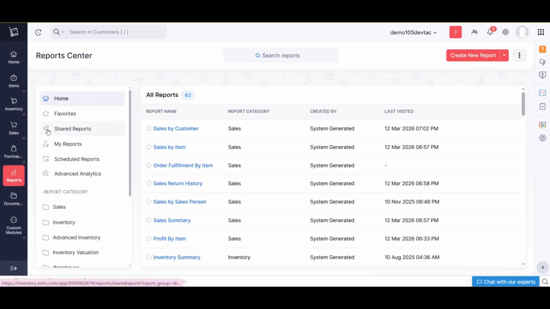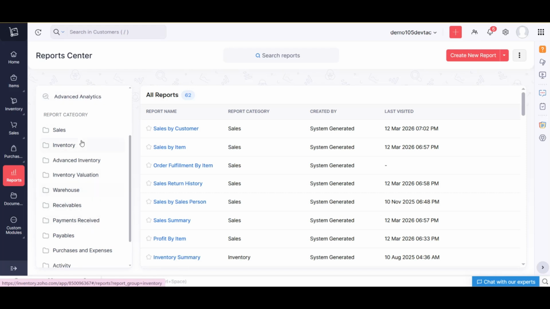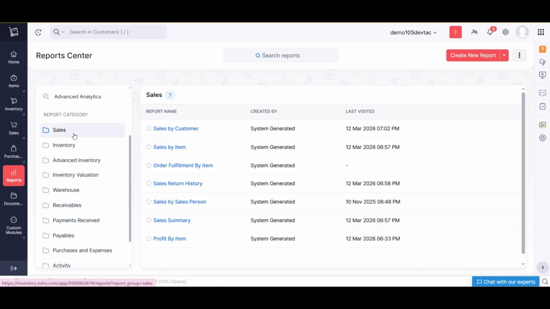So once we're on our reports module, there would be these report categories. And you'll see here, there would be this sales report category. So for sales report by product and by customer, this would be system generated.